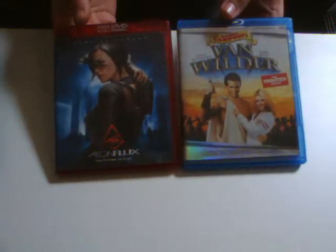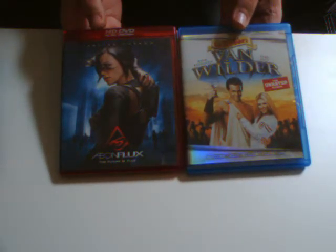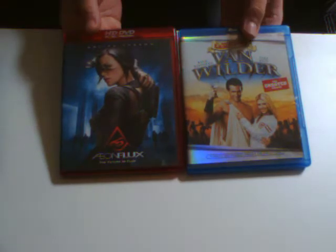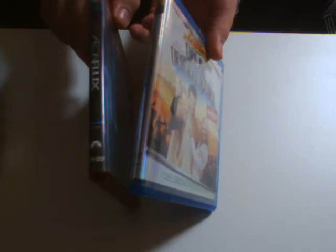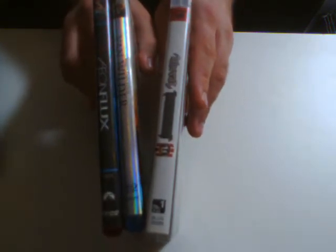Number 3. Today I'm going to cover boxes, and by boxes I mean cases or boxes or whatever. The two latest formats for movies were Blu-ray and HD DVD. One was red, one was blue, and they were amazingly close to the same size. And the PS3 boxes are the same size except for the width of them. As you can see, they're a little bit thicker.